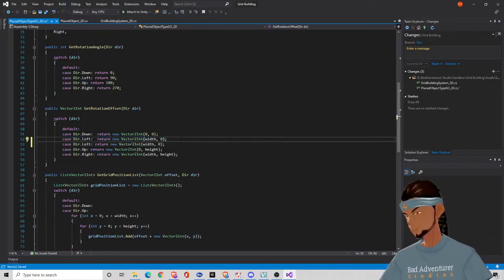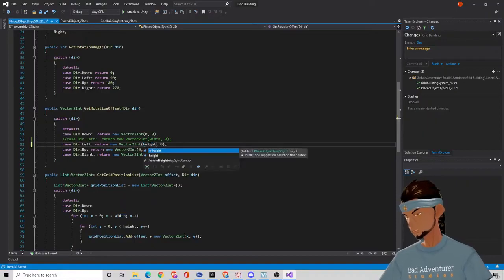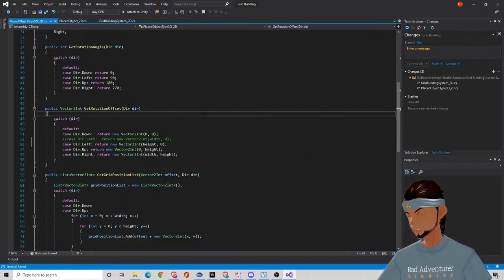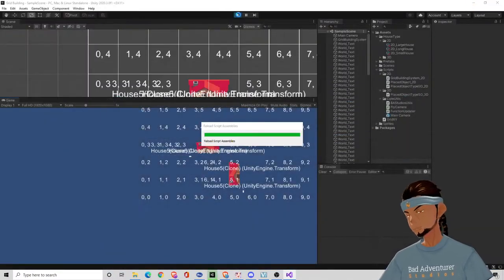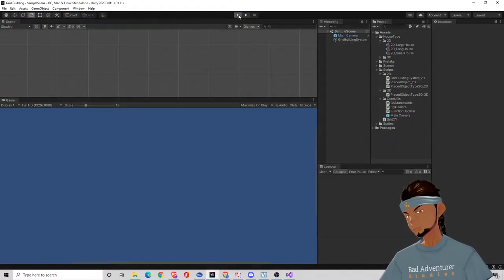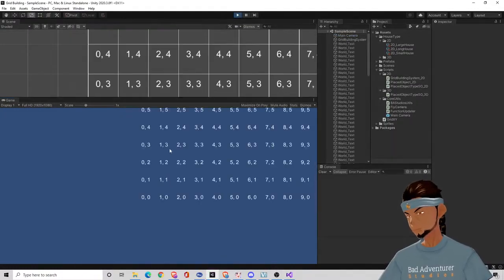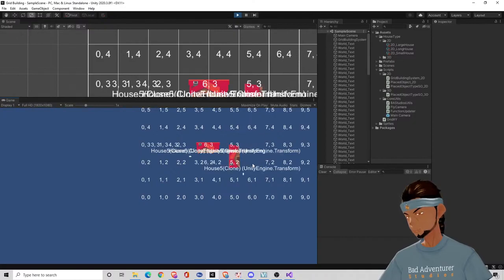Might need to do. Let's see. Boy, we are fudging with everything, huh? Change this to height. It's not doing it.